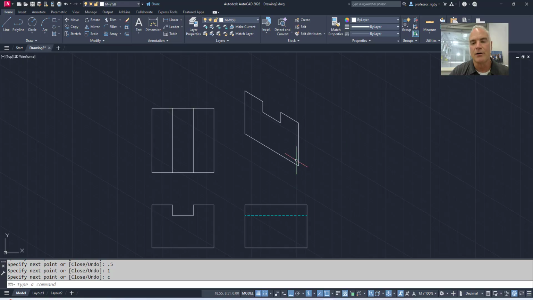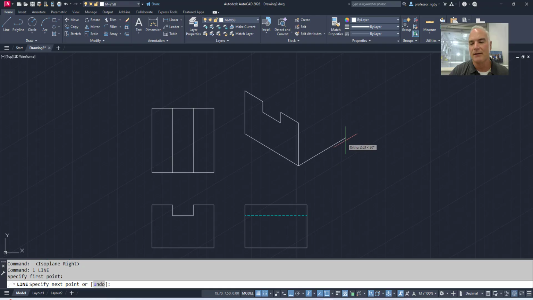If I'm ready to draw the side view, I can press F5 a couple times. Now I'm ready to draw the side view. I can say it's going to start off at that point. And I could use my snap and make it come out here exactly 3 if I wanted, or I could just type in, again, that direct distance input of 3, and then it's going to go up 2, and then back this direction 3.